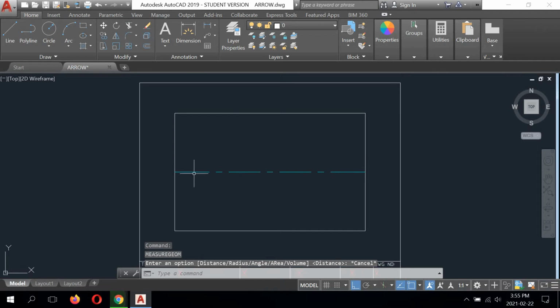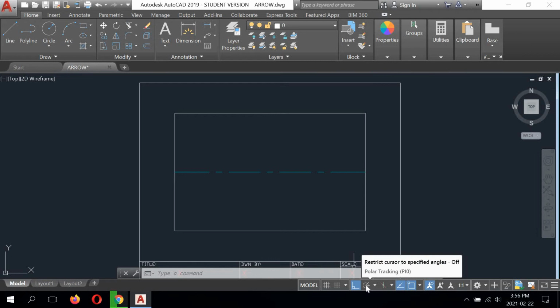Okay, so now we're ready to start drawing some information on angles. So we've established that the angles at the back are about 15 degrees and 75 degrees, and that the arrow head angle is about 45 degrees. So I'm going to start with the head of the arrow, which exists on the right side of the drawing here. So ortho mode is on. So I need to get out of ortho mode and turn on polar. So I'm going to select polar mode, click it on. It's going to throw me out of ortho mode, automatically turning that off.